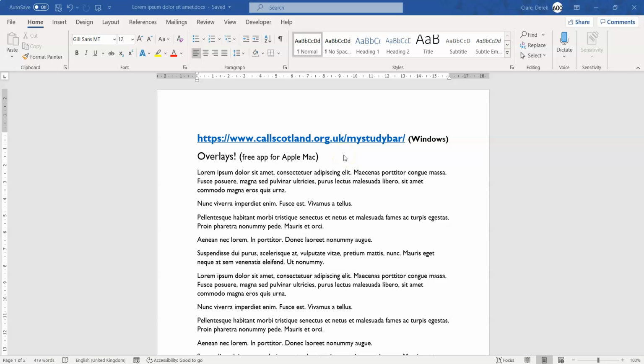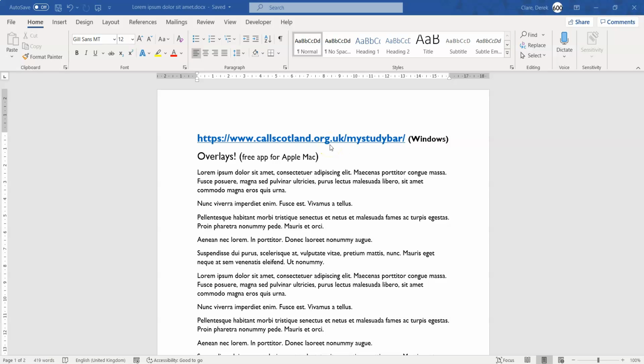But if you're in a situation where you're not able to access software like that, it's sometimes useful to know how you can change the color of the screen just using the facilities that are available in the software itself. So this is Word. It's a Word document that's opened up, and you can use two facilities built into Word on the desktop to allow you to change the color of the screen. And I'm going to demonstrate those now.